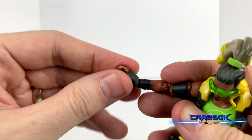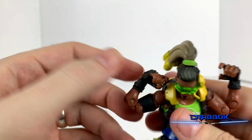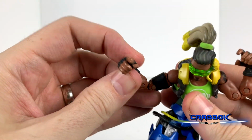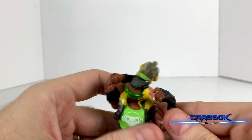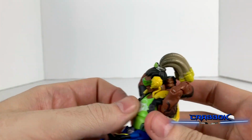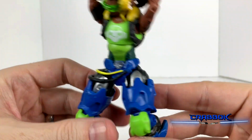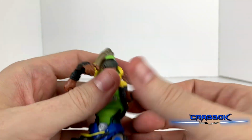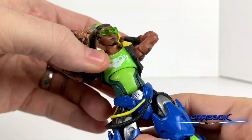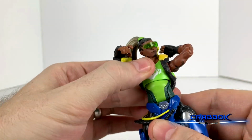Now, our wrist articulation, he's got this. His wrists move really, really well too. He can totally scratch his own ear, and not too many characters can actually scratch their own ear. Not that it's something I want to do a whole lot, but he can scratch his back. He can scratch his own back. Look at this guy, man. He's got incredible arm articulation. So I'm loving that.